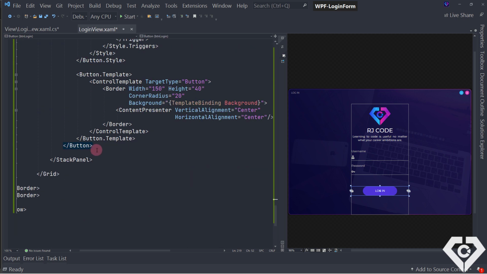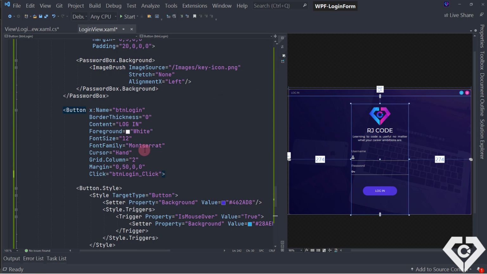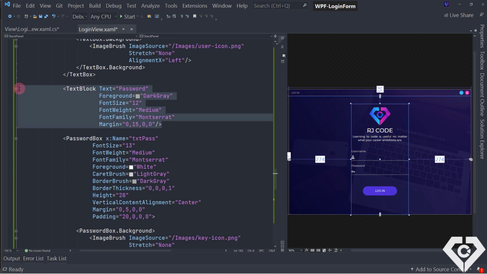Okay, to finish, we add a text block to ask the user if he forgot his password, and another text block to reset the password.